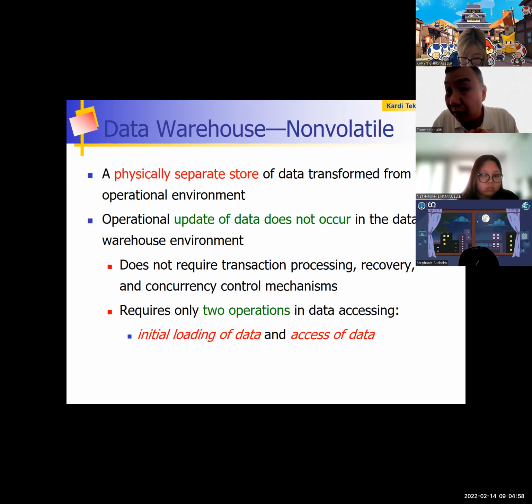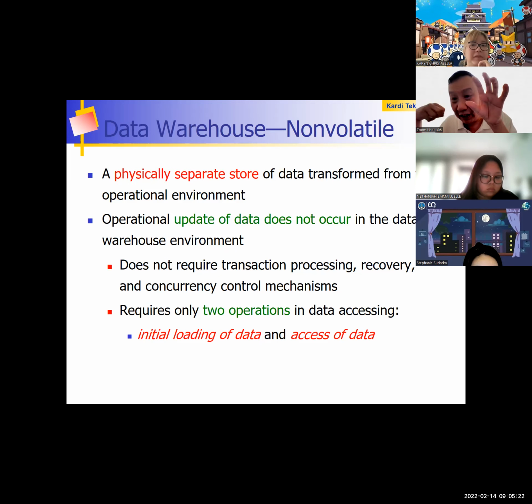Well, in the data warehouse, you don't need that. Because the data warehouse is not transactional. Right? It's big data, right? It's a copy from the operational database. Can you get it? You have two databases. One is operational, the other one is the data warehouse. The data warehouse is a copy, okay?